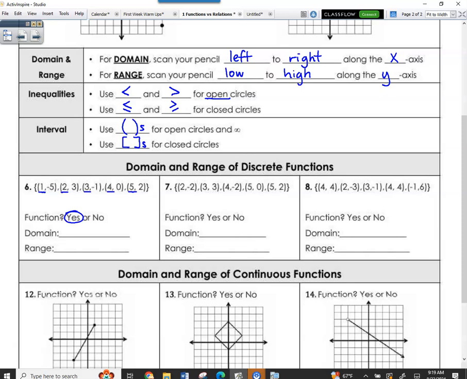Now we're going to answer domain and range. Domain is the list of x values. Range is the list of y values. You're literally just writing them as a set. So set notation lists the x's. So we got 1, 2, 3, 4, 5. That's the x's. Range, set notation, we're listing the y's: -5, 3, -1, 0, 2.